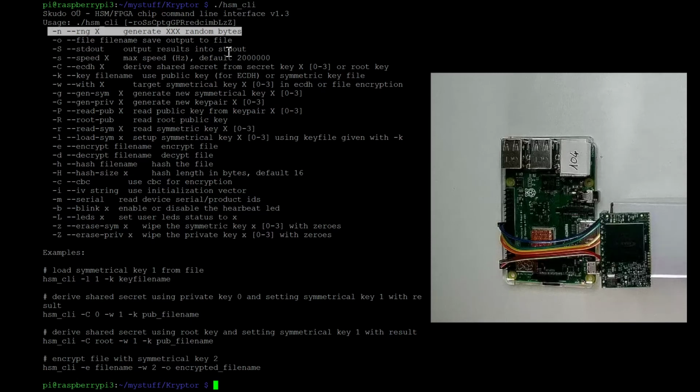This function triggers the true random number generator module inside the FPGA, which is composed of a set of oscillators which are, let's say, in a sort of metastable state, and this metastability and uncertainty is the source of the so-called random number generator. To call it, we just use the option n, and then we have to indicate how many bytes of data we want.